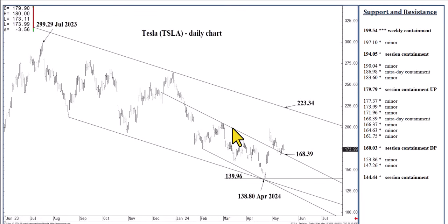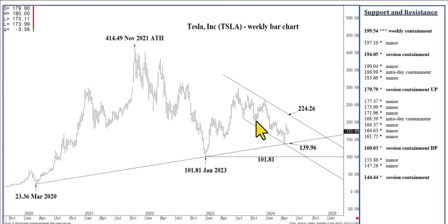We did actually close back below this channel top three or four days ago, and we're back above it now, but not by a wide margin. I don't want to sound like an incredibly bearish Tesla, but it does have the behavioral dynamic of a longer-term bear market. You can see that right here — we've got a lower-low, lower-high dynamic as we've been trading since the July high.